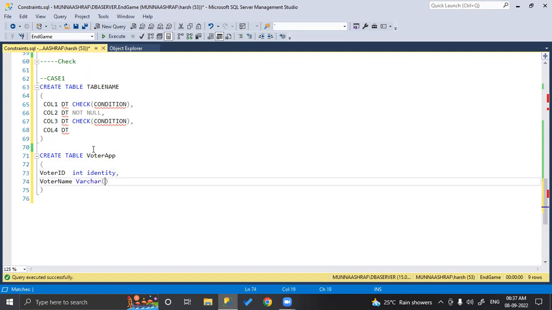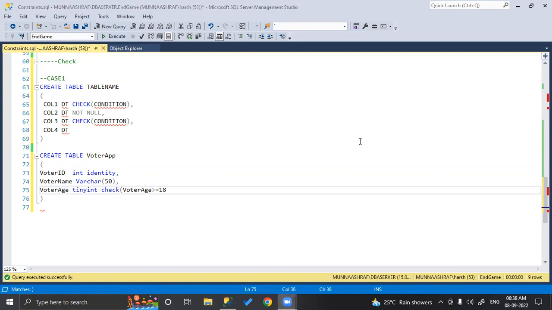Then voter age as tinyint. In the check brackets, voter age should be greater than or equal to 18. Correct? As of now, leave it; we will give this many columns only.